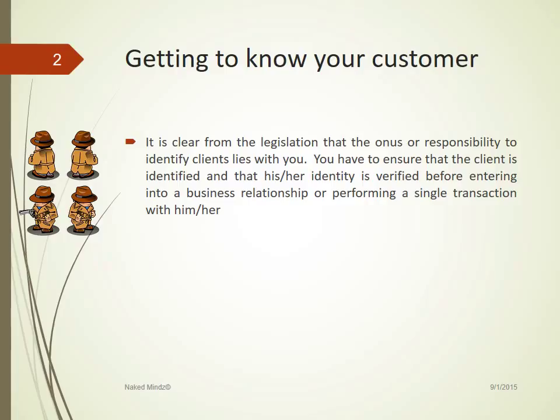According to Section 21, accountable institutions cannot enter into a business relationship or any arrangement between a client and an institution for the purpose of concluding transactions on a regular basis, or conclude a single transaction with the client, unless they've taken the prescribed steps which identify and verify that client, or if the client is acting on behalf of another client, to establish and verify the identity of that other person and the client's authority to act on that other person's behalf. The same requirements apply if another person is acting on behalf of the client. Section 22 creates a duty to keep and maintain records of all transactions when conducting relationships.